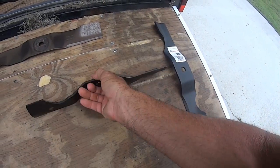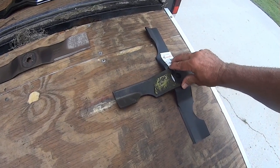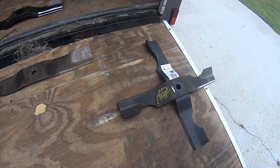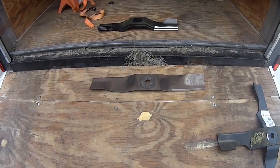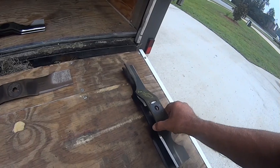So I'm going to go ahead and cross blade a brand new set with an old set that I just sharpened. And let's see what happens to get through this yard, see how it works. I'll tell you right now, it ain't gonna be getting through this yard very easy. This yard's gonna suck.